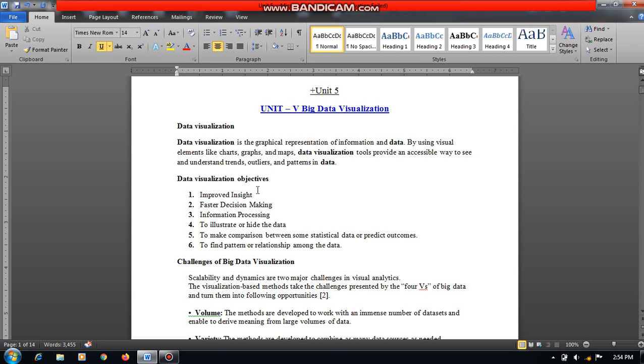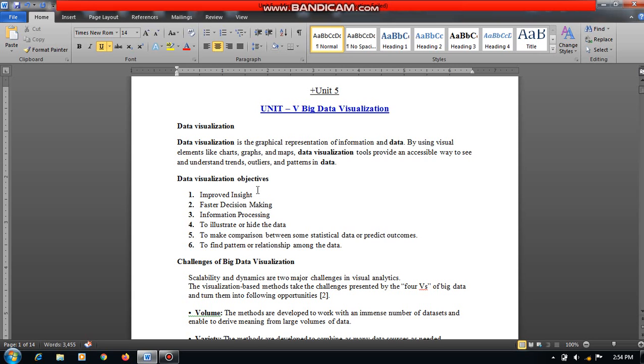Velocity means speed; this characteristic occurs in real-time applications. Then value represents the status of an organization or business. By analysis of the big data, value changes according to the organization or the business. And the next one is veracity. Veracity means the data causes uncertainty, which causes omitting or skipping of valuable data. Sometimes data is not available in the correct form, so you are omitting or skipping data. So those are the 5 characteristics.